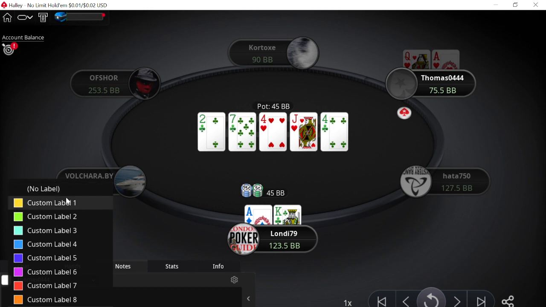So this is kind of how it goes. These are the 8 labels I have. As I said, you don't need to use all of them, but I think they're pretty useful, except for the orange one. You can do something else with it if you want. You can say someone's passive or aggressive or something by using this one. So it depends what you want to do.